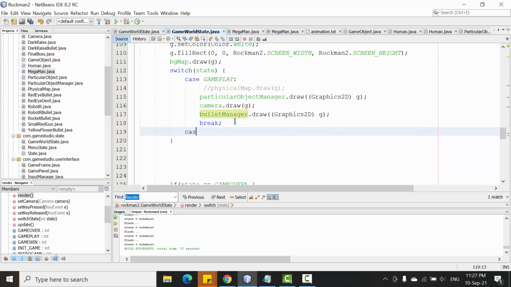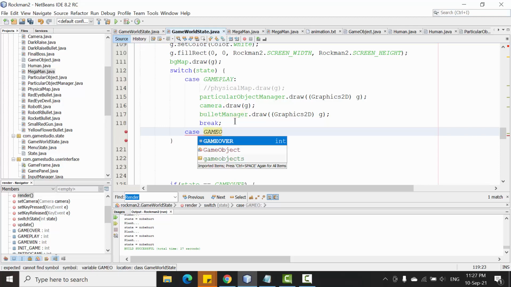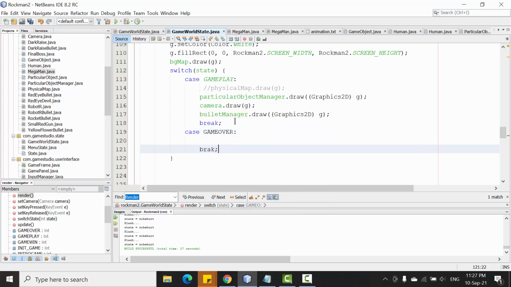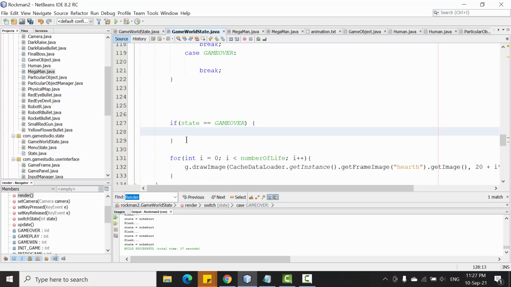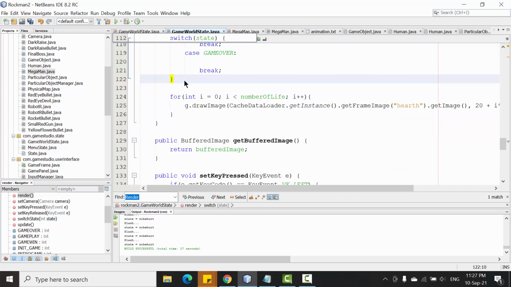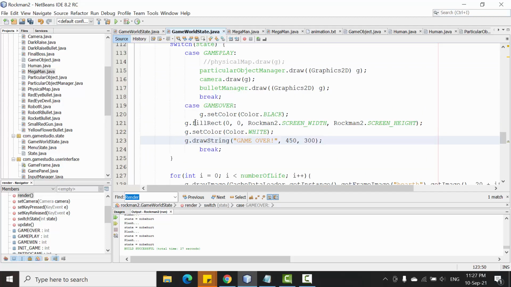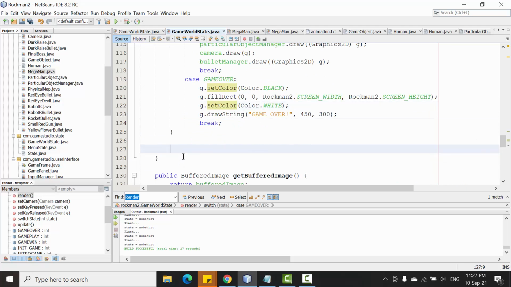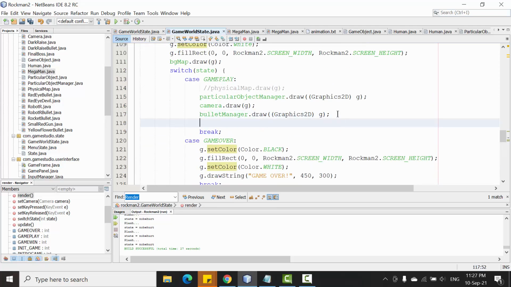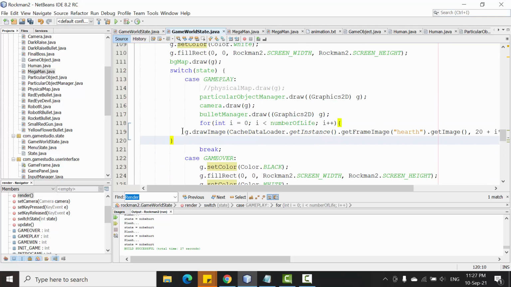And another case is the game over. Just copy the block of code here and paste here. And for this, I will put it in the gameplay state.